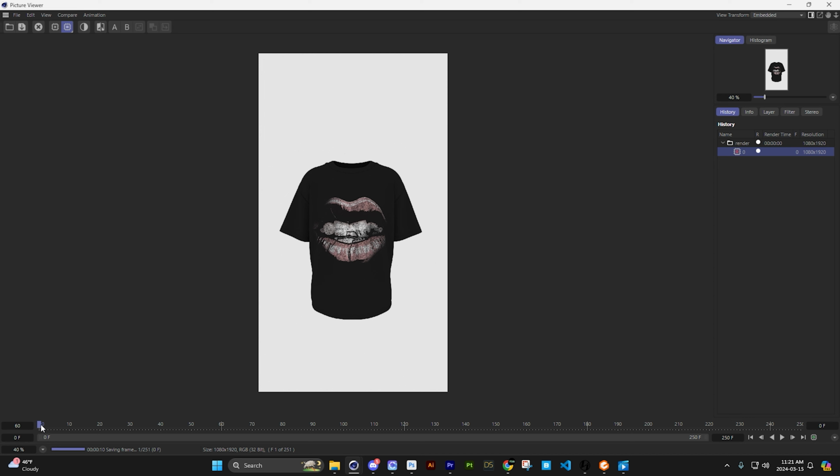Make sure that's on all frames. And then material override, make sure all these are on. And then Octane render, just make sure that everything matches up, which it does. And then once you're ready, you can just click this button right here and it will start your render. So this will render 250 images, one for each frame, right? So it'll take quite a bit, depends on the scene, depends on the settings, all that stuff. But you guys will see the final product at the beginning of this video.